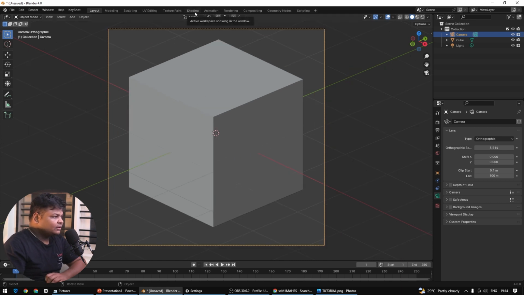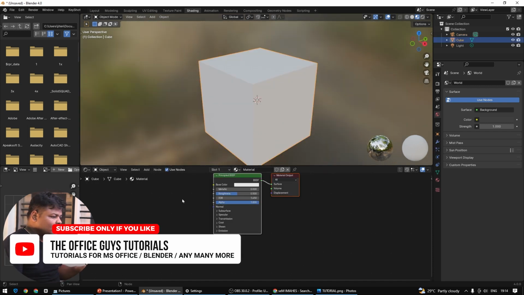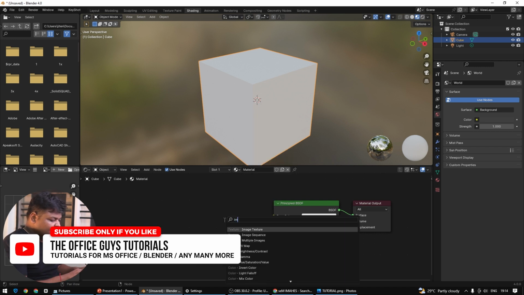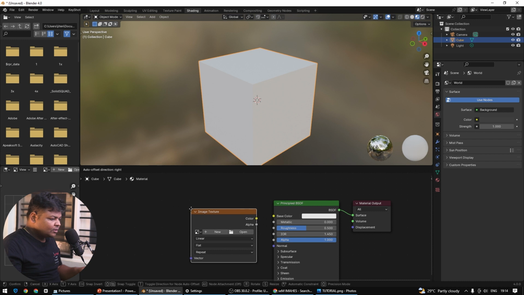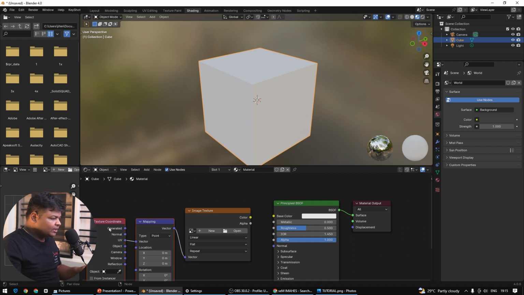Next, come to the shading option, and this is where all the magic is going to happen. Select the default cube, then in the shading tab, press Shift A and start typing image texture. Keep it like this. Make sure the image texture is selected. Press Ctrl T to get the texture coordinate and the mapping nodes.